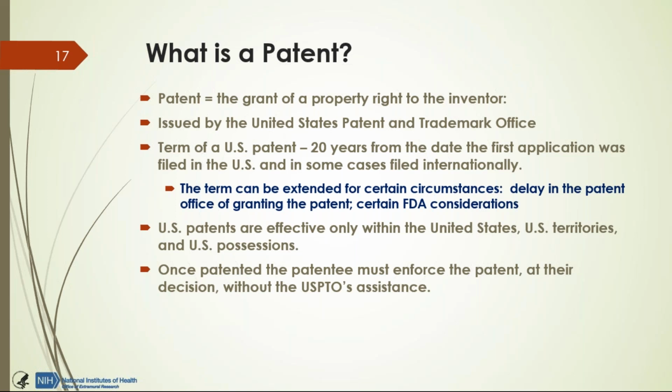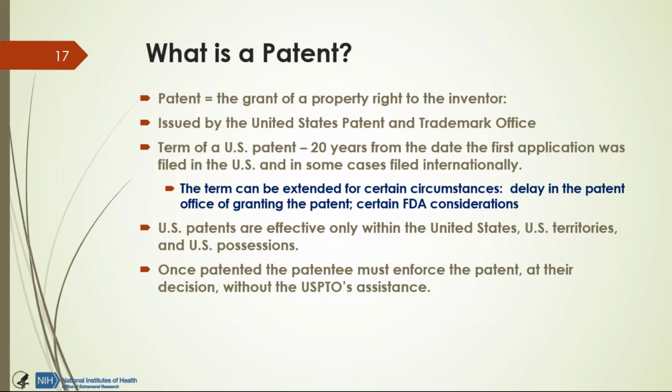Now, a term of a patent. To file a U.S. patent, it's going to cost you money. And usually a U.S. patent, just a bare bones U.S. patent, is going to be anywhere from about maybe $15,000, but usually it's going to be in the area of $20,000 to $30,000 by the time you're done and by the time you get your patent.